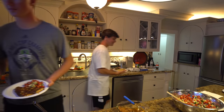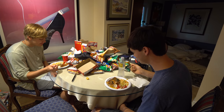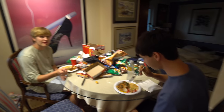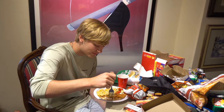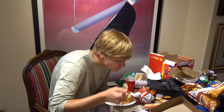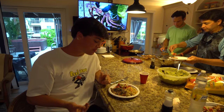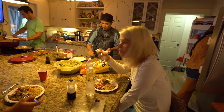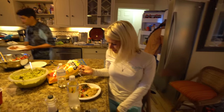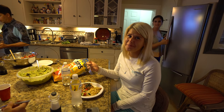You excited, Colby? Yes, very. First time having an almaco jack? First time pretty much having most of this stuff — everything is really, really good. I like how crispy it looks. Very, very good — he never would have thought. Bailey, we all know she's familiar with YouTube — you guys have probably seen her in Blue Gabe's videos. What do you think? Honestly, it's really, really good. Gabe may have a little bit of competition. I give it 13 out of 10. You can come eat at our house anytime!